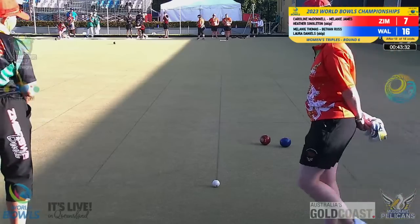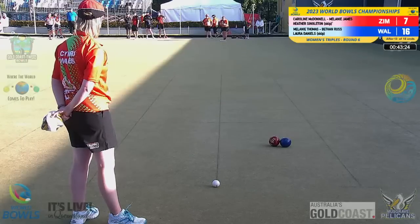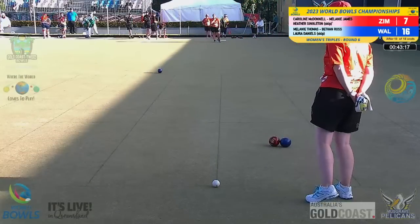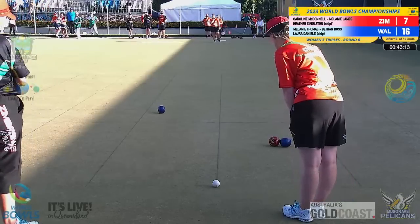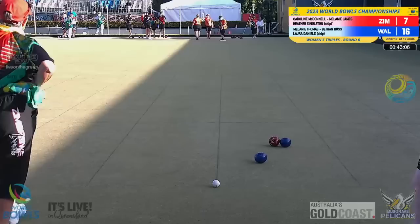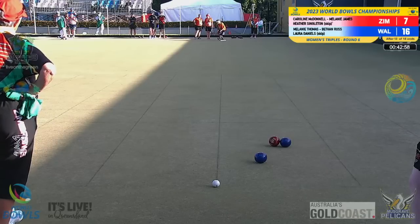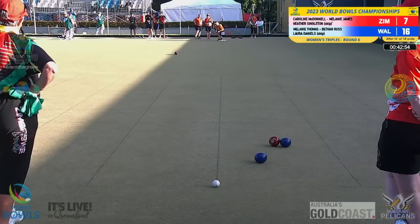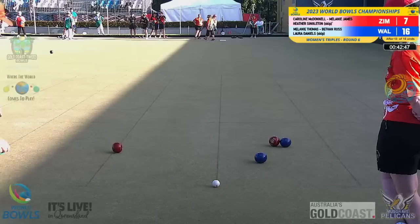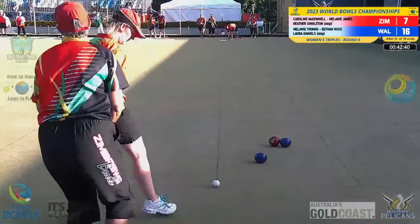Okay, just cutting across the head. It's going to sneak in for a shot. Oh, pretty close. Well, as indicated, I think that you need to be out to right where the sun line is there. Yep. Now that's more like the line. It's going to hold up, it's going to cut as well. So that will be the shot for the time being. Yep. But as you can see there, that line is out to the sun there. Otherwise, you're going to end up cutting across the centre like the 3 have already. Yeah, this is a better line. Yep. Going to get all the way back, but it's now just down to the weight, and I think it's made the ditch. Just fell in.